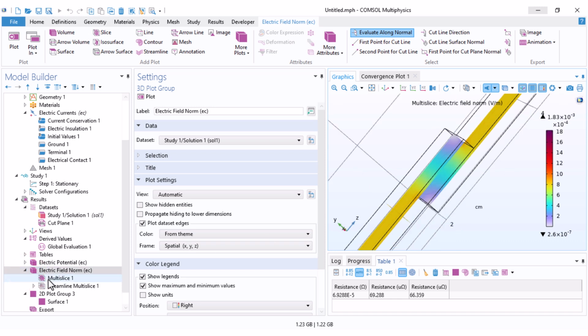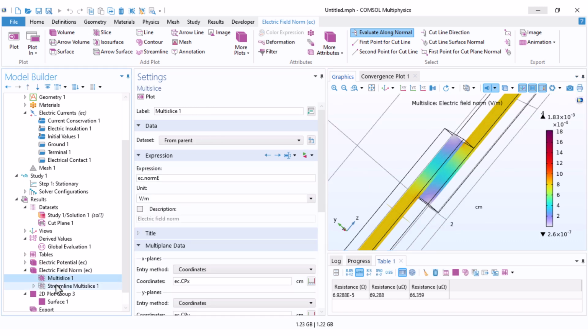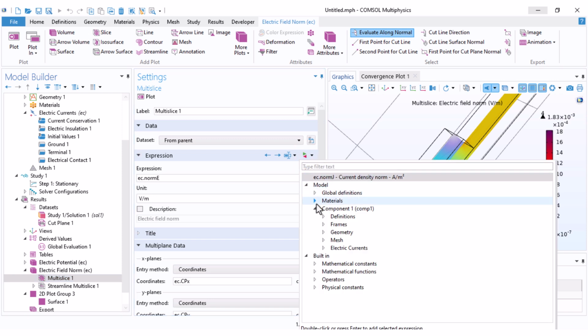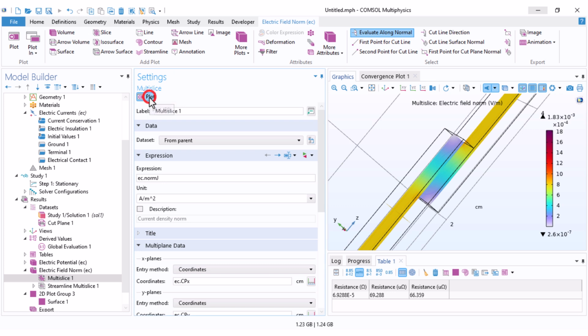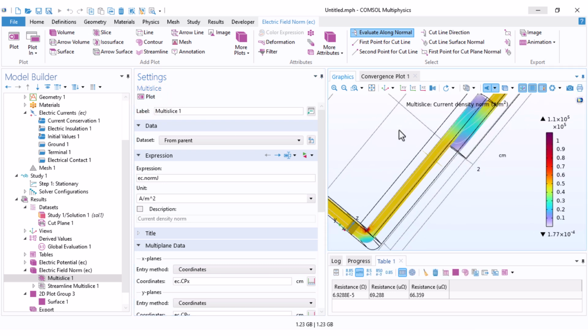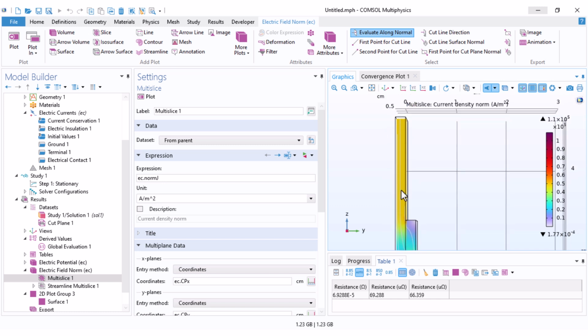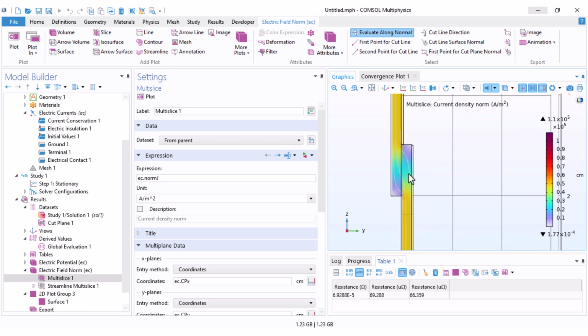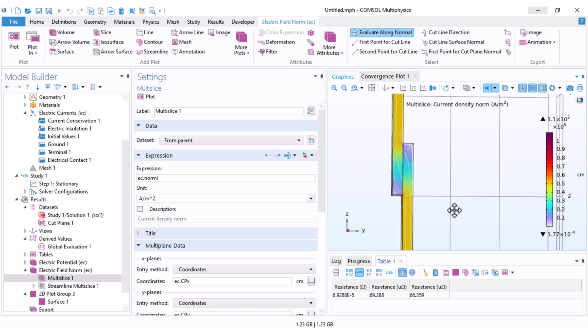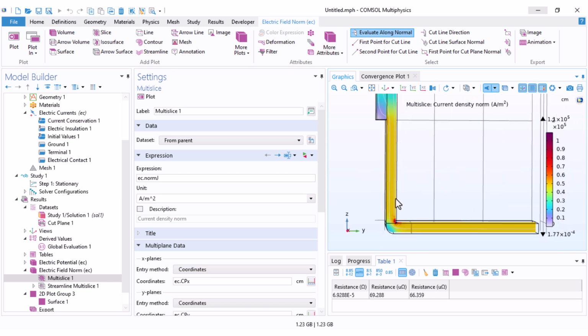And if I click on the multi slice and change it to the current density norm and click on plot, you can see that I set it to the YZ plane. You can see here that the current density is higher here, and the current density is less here because a higher cross section is available for the current to go through, and in the rest of the bus bar the current remains the same.